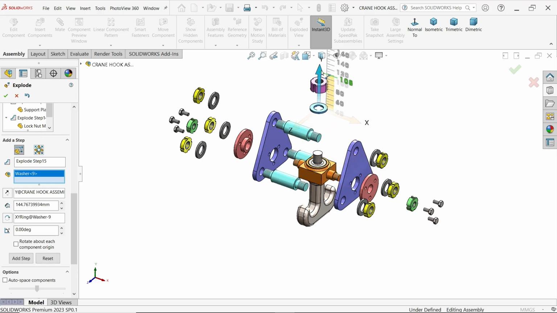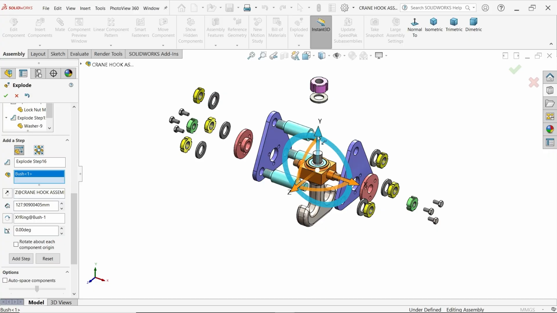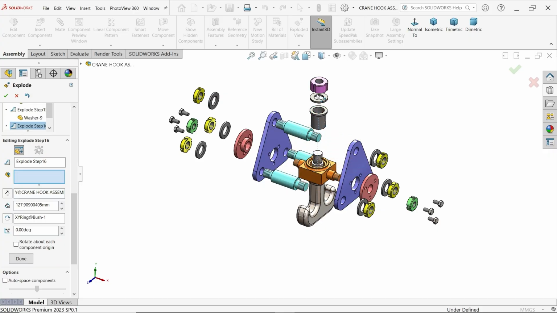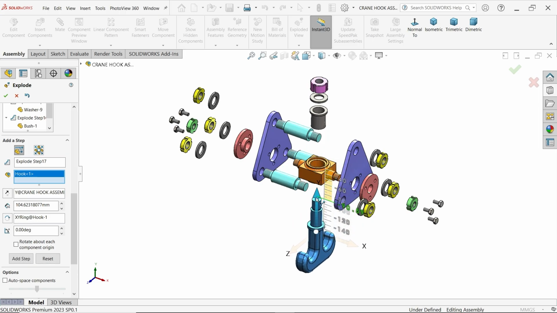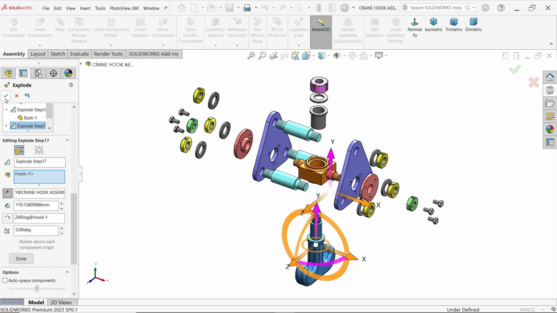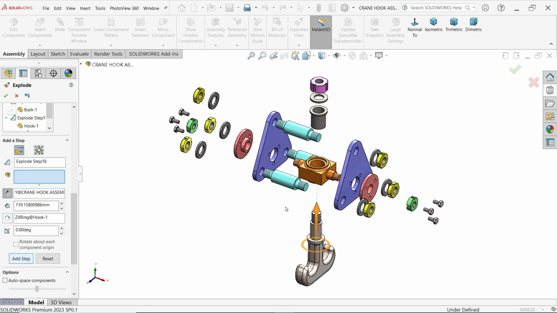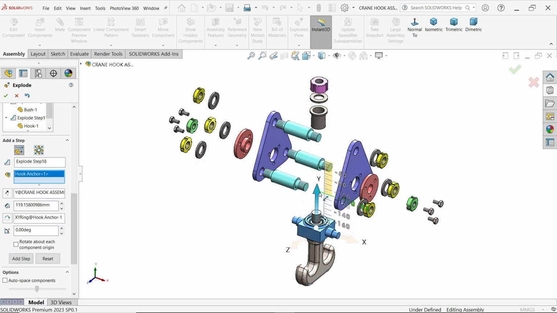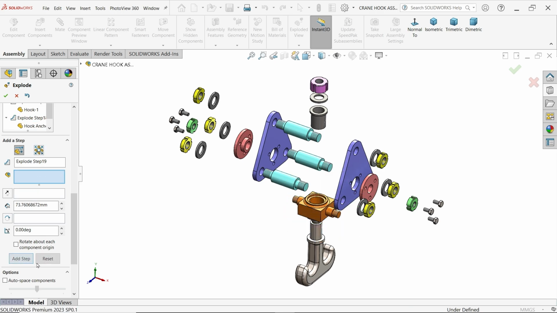Washer, take up. Done. Now what else? Okay, this cap, sitting cap. Done. This one goes down. Done. The last one I'll make down. Done. Click OK.